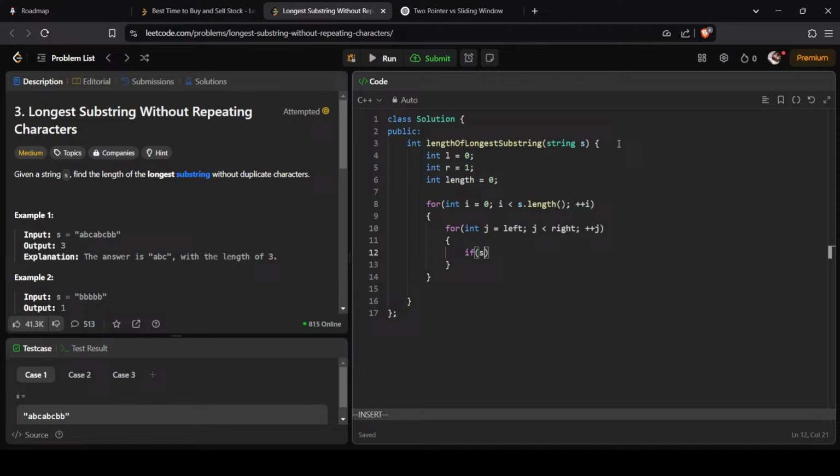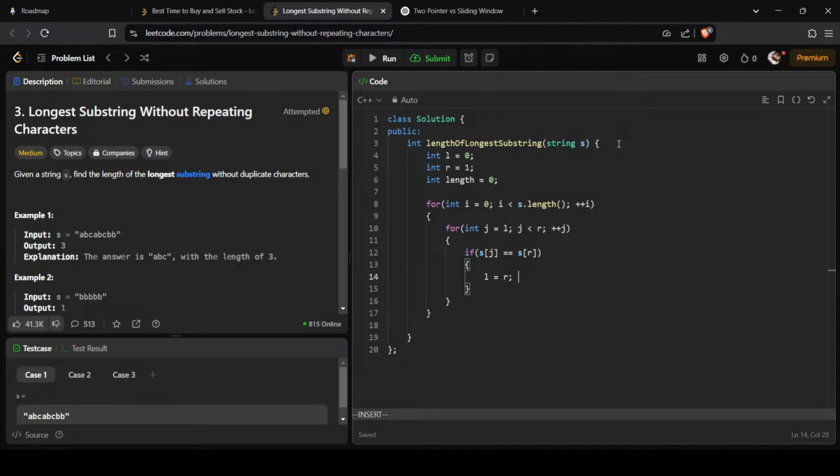Why am I saying str? This is s. Also, this is wrong. What am I doing? Okay, let me just make sure I have everything right. So if s j equals s r, we're going to make sure that left equals right.